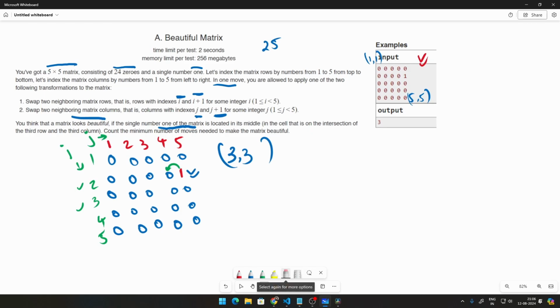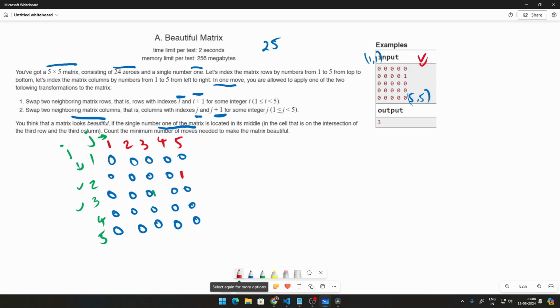Let's manually solve this problem right here. First things first, 1 is over here and I need to bring 1 over here. How do I do that? First of all, let me swap these two. That means I have one move already, and then I can swap 1 from here to here, that will be move number 2, and I can swap 1 from here to here, that will be move number 3. So in 3 moves I can bring this one from here to here. Now let us try to mathematically solve this problem so that we can apply a standard solution across different cases. It's a very easy thing.